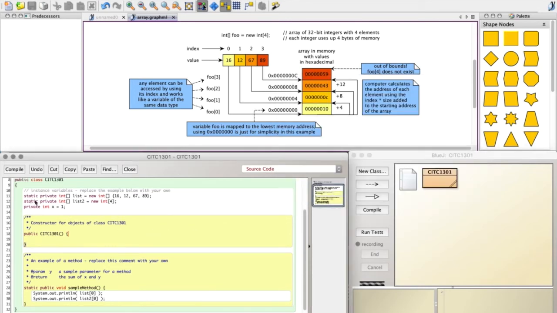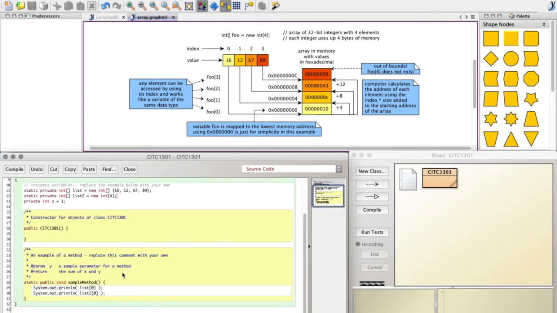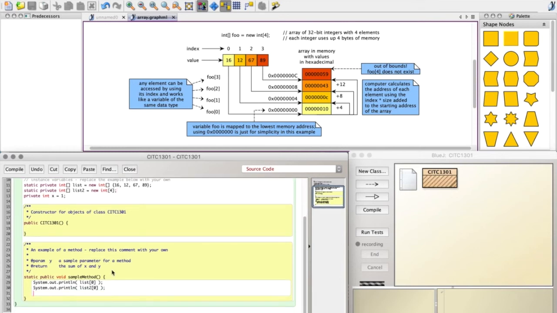If we wanted to put our values into here, then we would need some additional code to do that. In your assignment, you're not going to need to make any alterations to your list. But the syntax that we're using to access any member of the array is exactly the same.